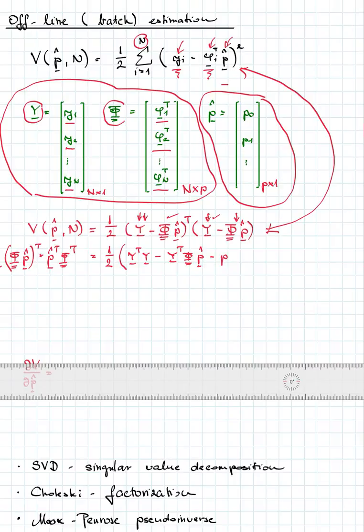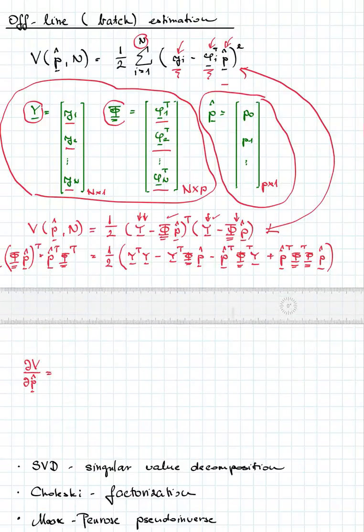So that's why I am going to write the following: p hat transpose Phi transpose Y, and finally plus the second element with the second element from the first and the second bracket, p hat transpose Phi transpose Phi p hat.